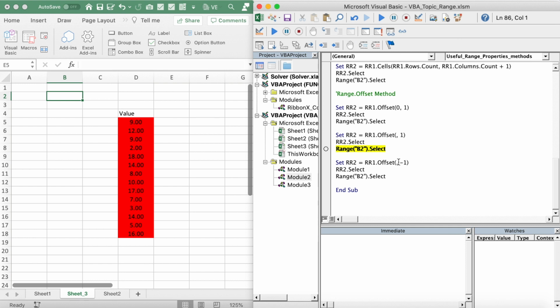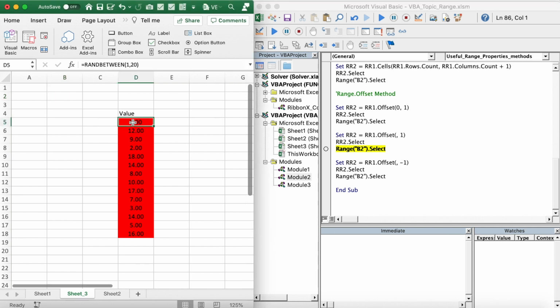So our understanding is that since the column offset is -1, the direction of offsetting will get reversed and it will be towards the left. So since RR1 is this particular range location, and if I offset it by one column, and enter the column offset argument as 1, it is shifting towards the right. But if I enter -1, I expect it to shift towards the left, so that the new range location expected is this one, which is C5 to C18.